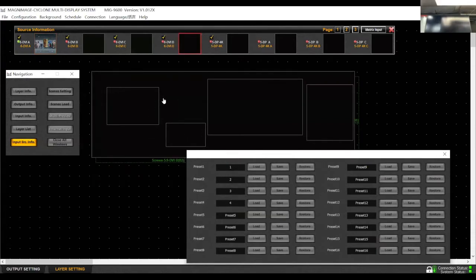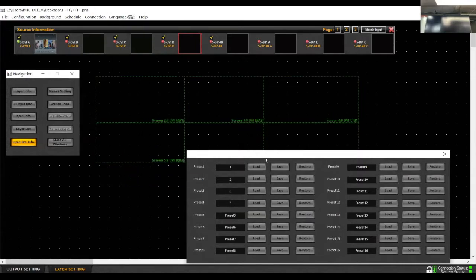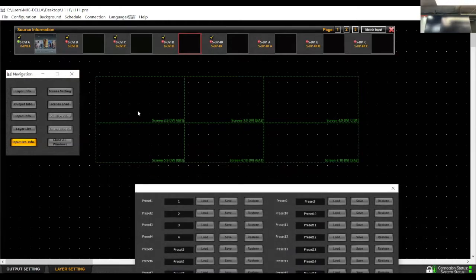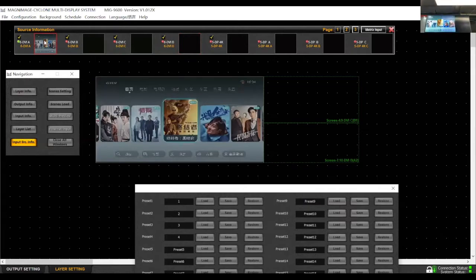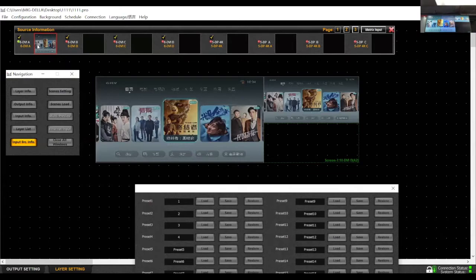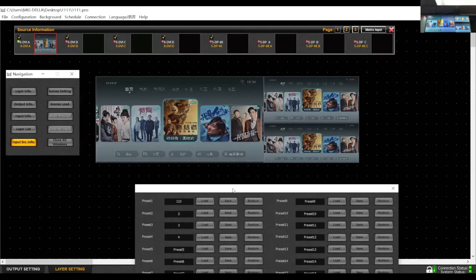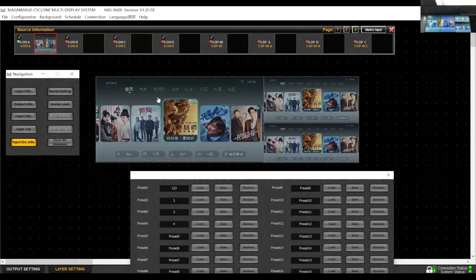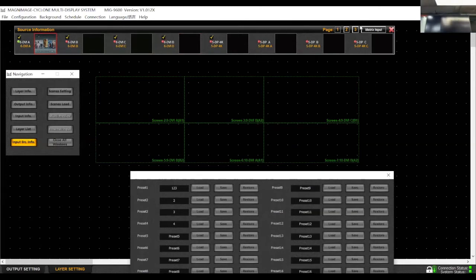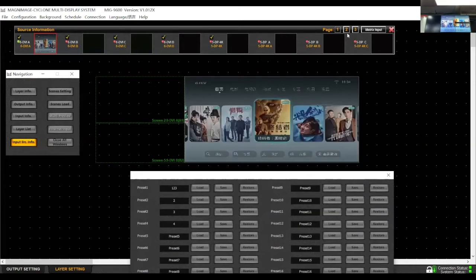Different input source. Now I will save some inside. Now I save some presets. This save as preset 1. Okay. And one second.